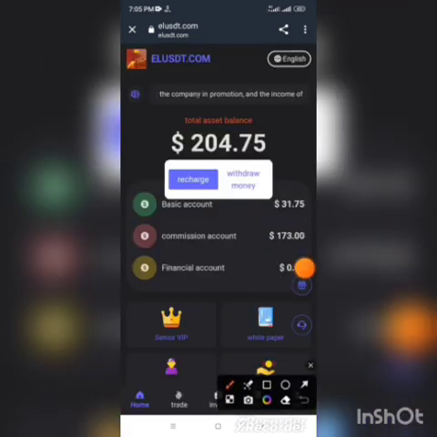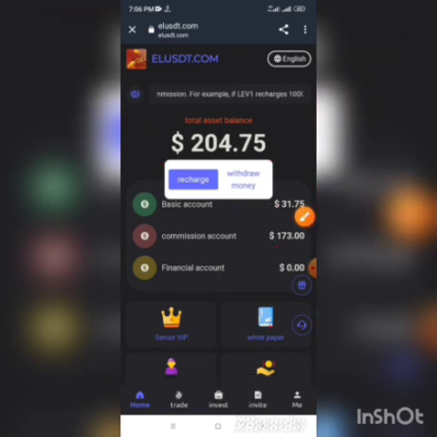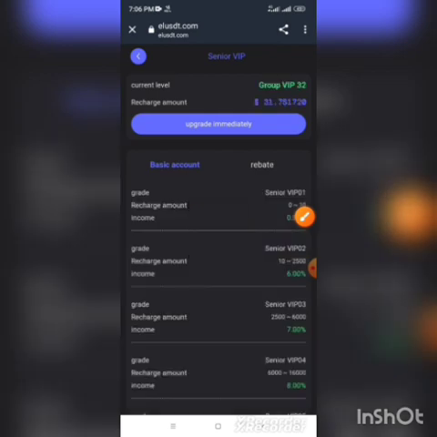Like we see everyone, this is my account in this light platform. My active deposit in this light platform is 31 USDT, and I have this number in commission fee. If you want to know info about the investment plan VIP, from here, and if you want to recharge, from here, and if you want to withdraw, from here, and if you want to know info about the rewards on the platform, from here. I'll explain how VIP works in this light platform.